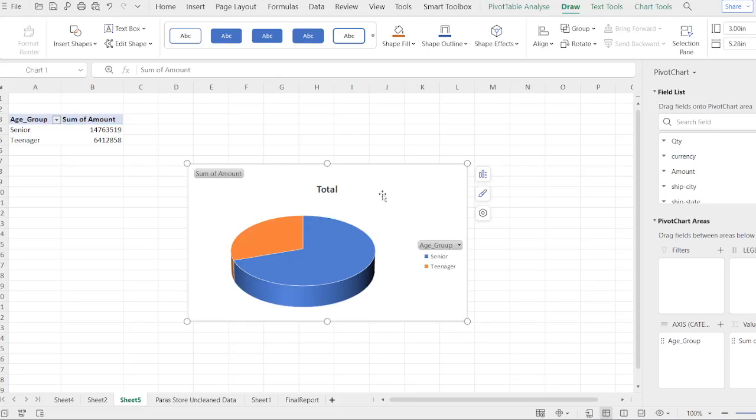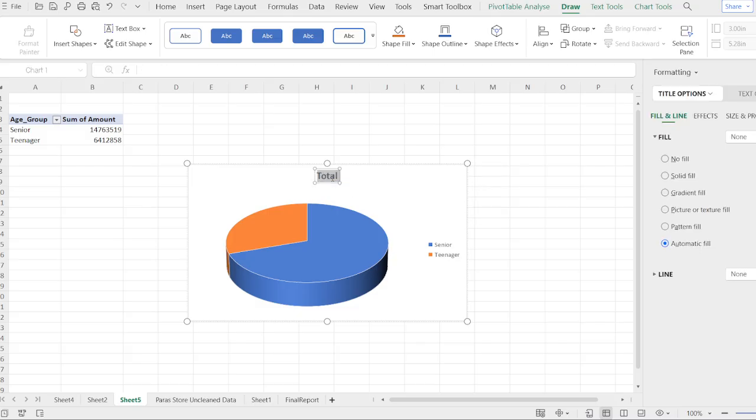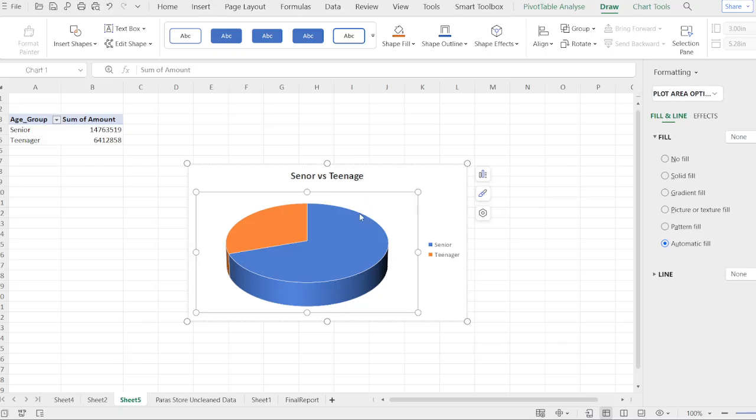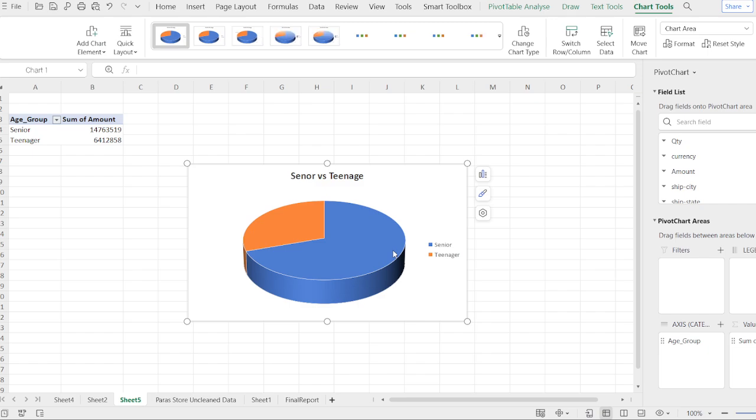And here we can hide all the required buttons. This is senior versus teenager. All right, almost all good. And copy this.